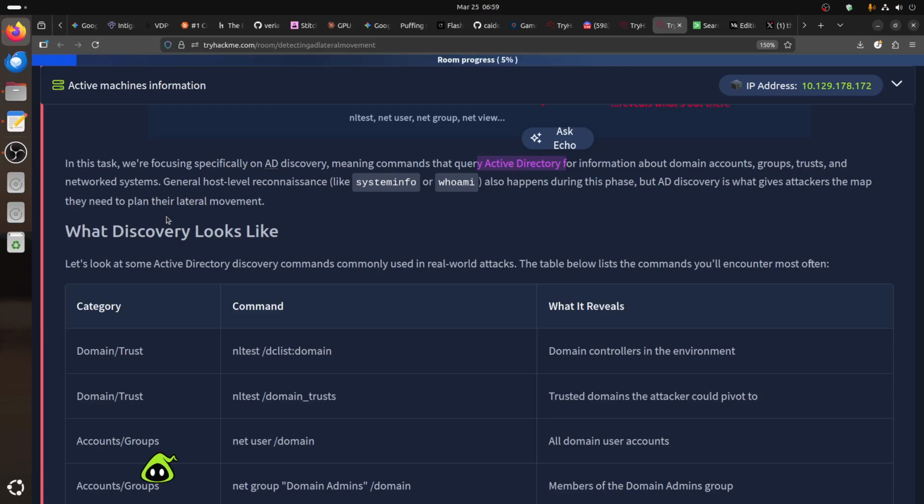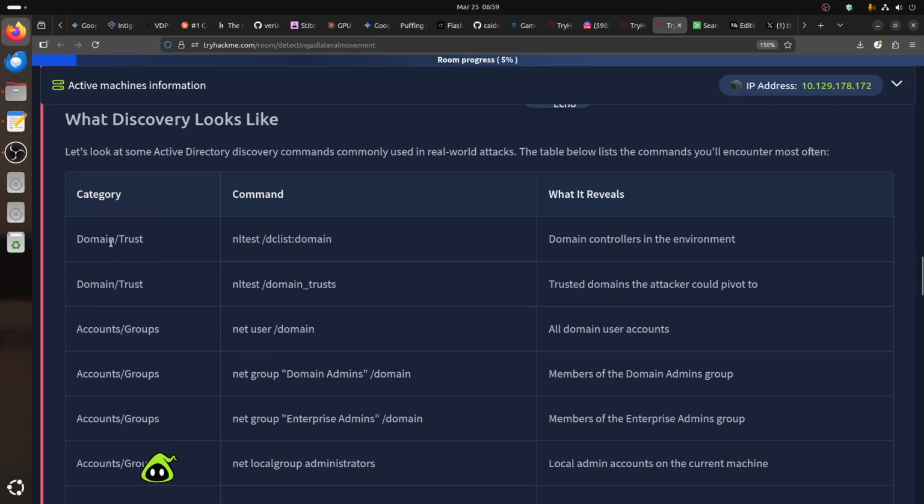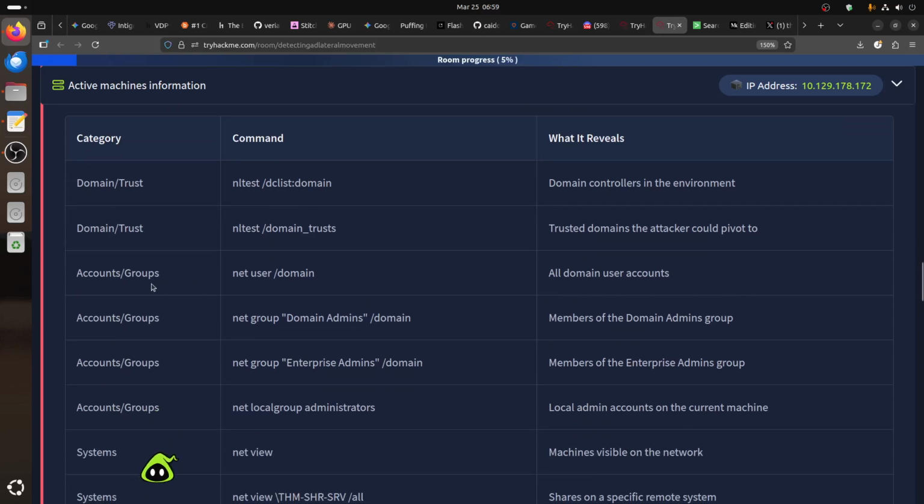What does discovery look like? For example, domain trust: use the command nltest /dclist to list domain controllers in the environment, and /domain_trusts for trusted domains the attacker could pivot to. Account and group enumeration: net group "domain admins" /domain lists members of the domain admins group.